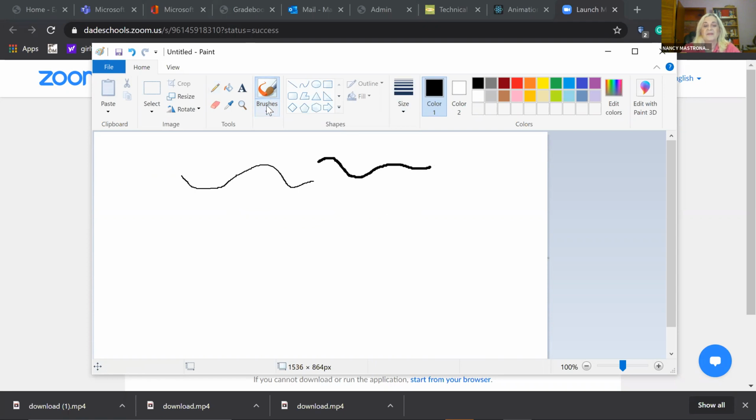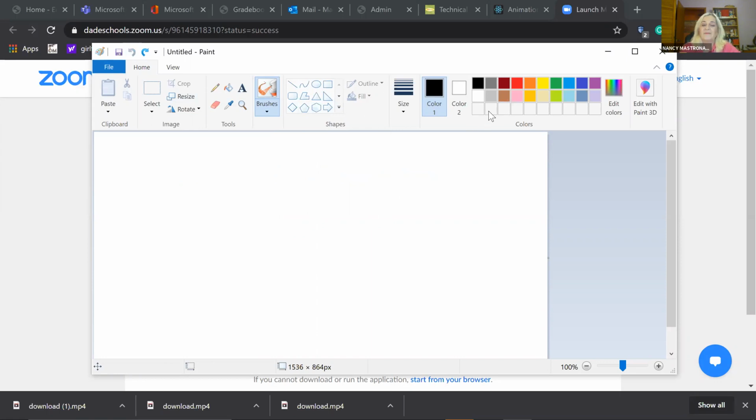Some of them, this one's a spray paint can, so it leaves some gaps in what you're drawing. It might not be good for this particular project because we're going to also be using the fill tool. But you can play around with those and check out each of those tools. All right, so I'm going to get rid of this now. Go back, blue arrow, back.